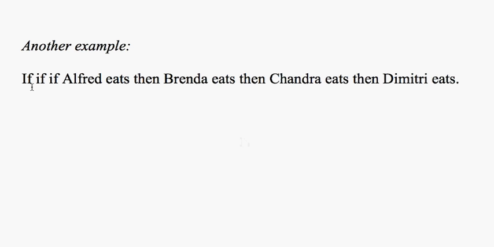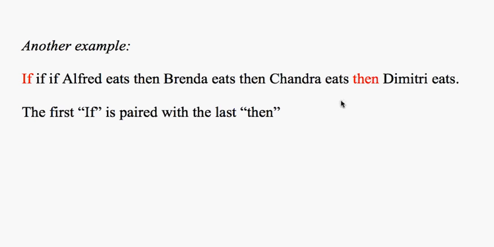So we've got this blizzard of ifs and thens. Our first job is to decide which if goes with which then, and which of those pairings is the main one. The principle that we apply to get the right answer is that in a case like this, the first if goes with the last then. This if goes with this then. If we didn't do that, we would violate the rule that what we say are the two main clauses of the sentence have to be grammatical clauses.